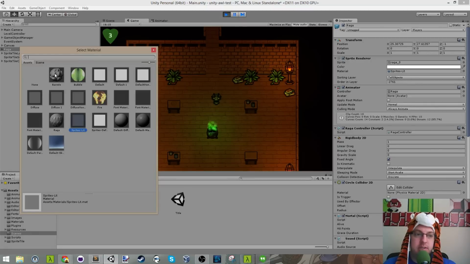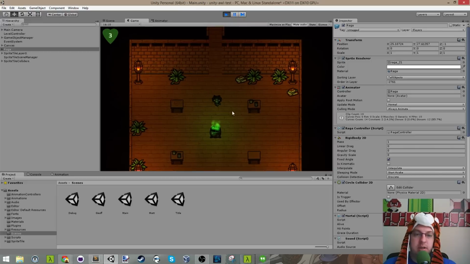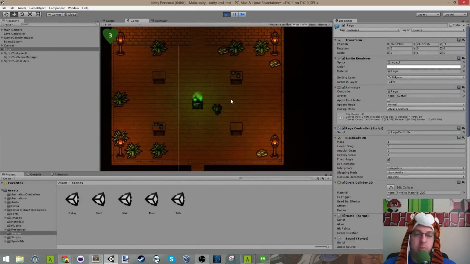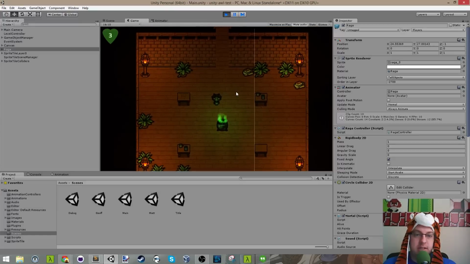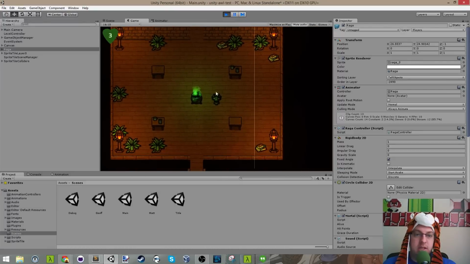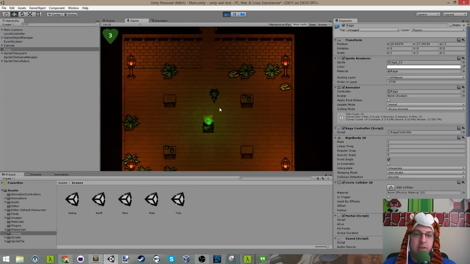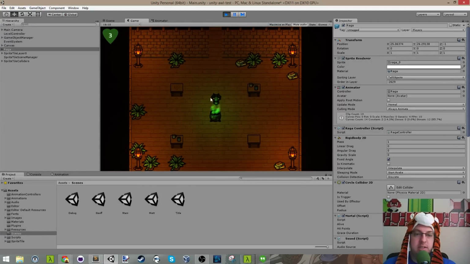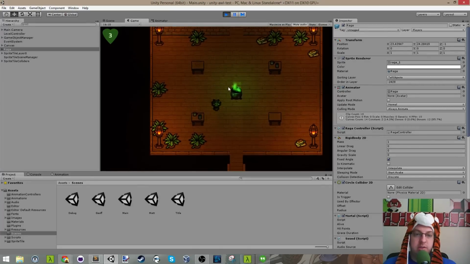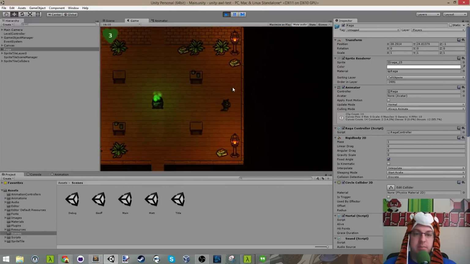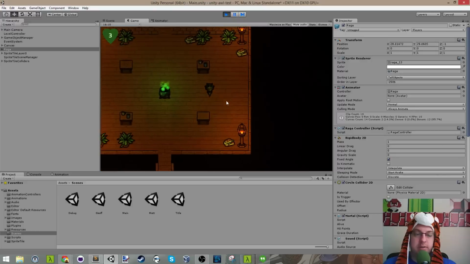And so I've created this Raga material that basically uses normal mapping in order to cast light on the sprite in a more realistic way. So now you can see that when he's on the right side of the light, his right half is shadowed. And then when he's right in front of it, his face is lit up green, but the back of him is a little bit more shaded. And so as you move around these light sources, you can see that different parts of his body are shaded. And the same thing is true for the orange lights over here.